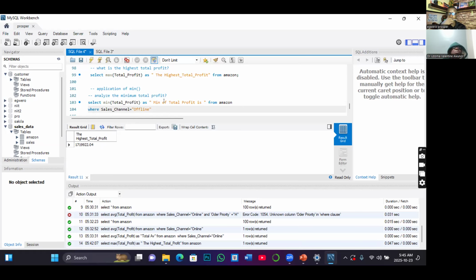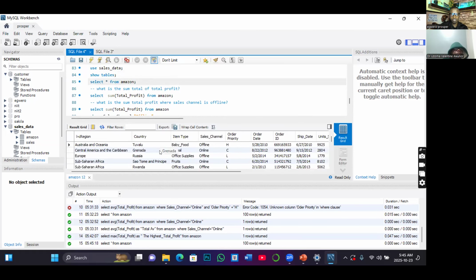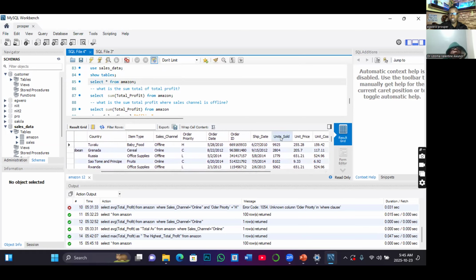Do we have quantity? Quantity is the units sold. I just want to make it three criteria. Let me write the header description down: units underscore sold.